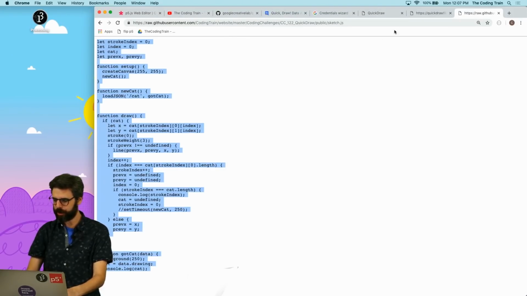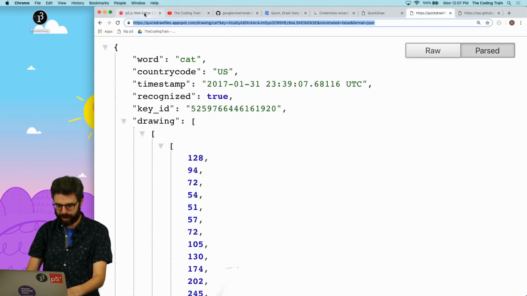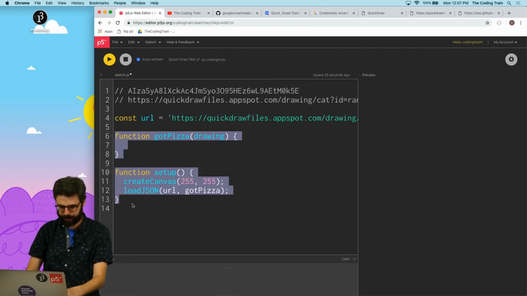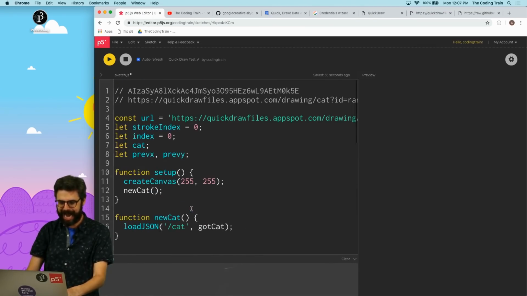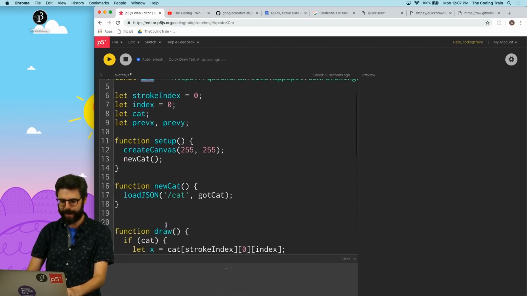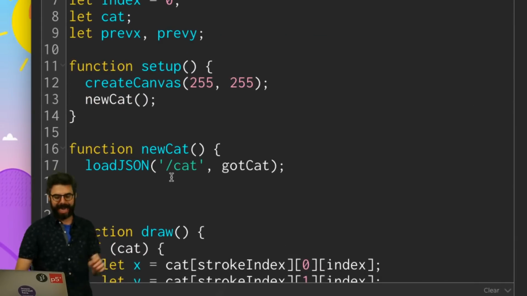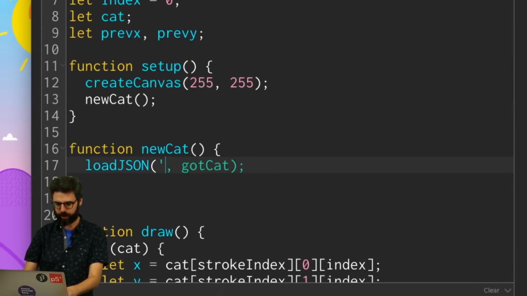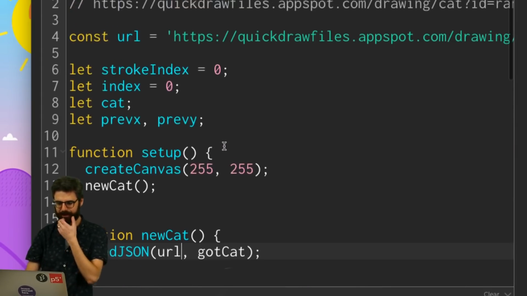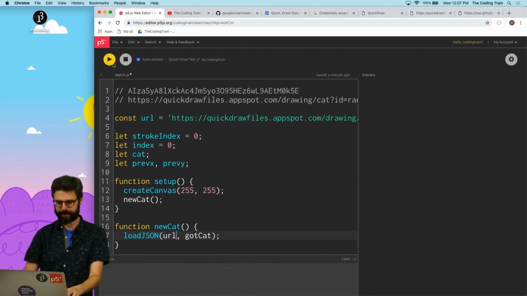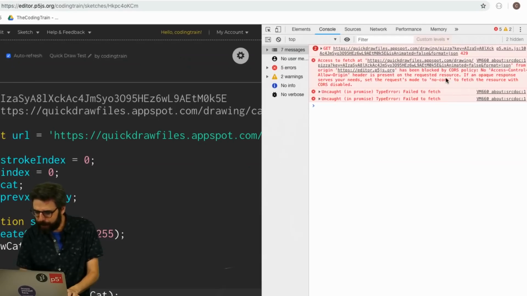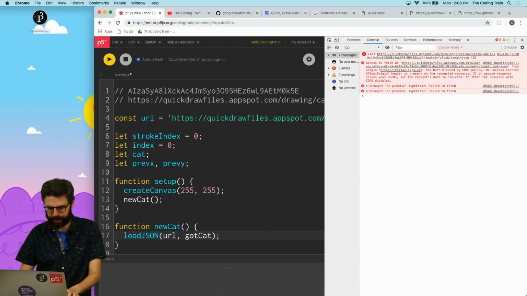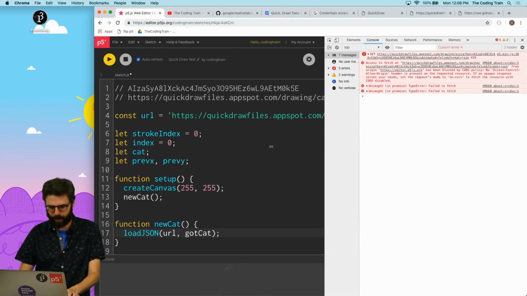And I am going to go back to my code. I'm going to paste my entire thing in here. The only thing I'm going to change is instead of my own node server /cat, I am going to go to the particular URL. Now, there might be some slight differences here, but let's see what happens. Blocked by cores. Oh, I didn't have the cores problem before.